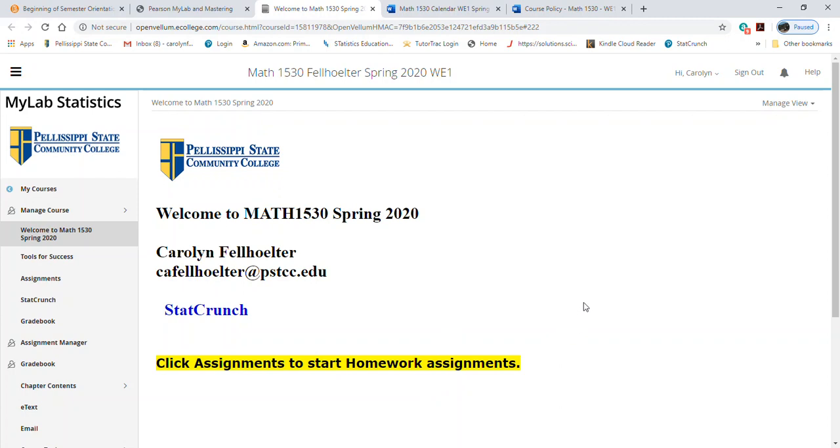Once you set up your Pearson account and you get registered for my course, then you will have this landing page. You can access StatCrunch from either here or here. I do have a video under chapter 1 that shows you just how to work around in StatCrunch.